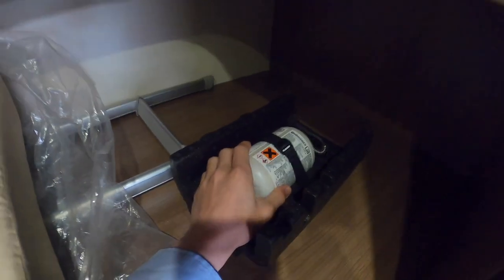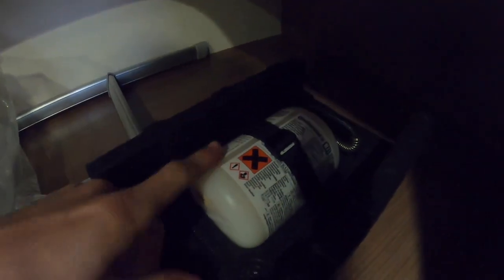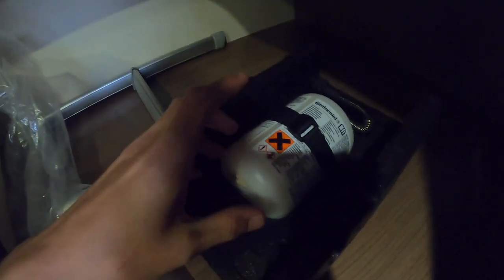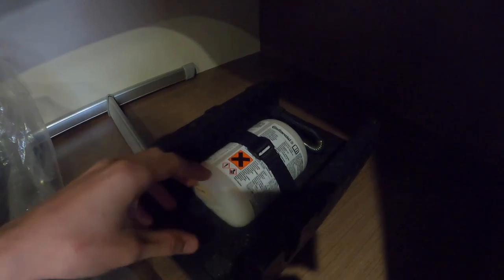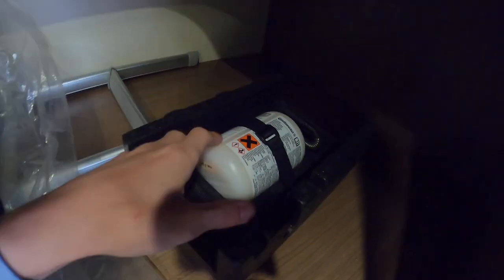But once you've used this on a tyre, the tyre then needs to be changed. So if you can — if it is only a small puncture — just try topping it up with air and get somewhere where you can have your tyre repaired. Because you can get your tyre repaired a lot cheaper than replacing the whole tyre, should it be saveable.